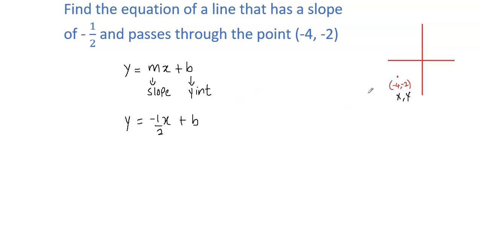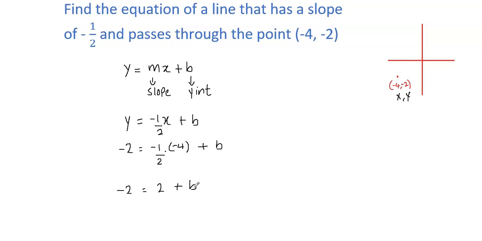So let's do that. I'm going to plug in y = -2, so y is equal to -2. And then I have -1/2. In place of x, I'm going to plug in -4. I'm going to put that inside the parentheses since I have a negative sign in it. Okay, and then plus b, and we're going to solve this equation for b. Now let's simplify this. -2 is equal to, okay, -1/2 times -4 is going to be +4 over 2, which is 2. So I got 2 plus b.